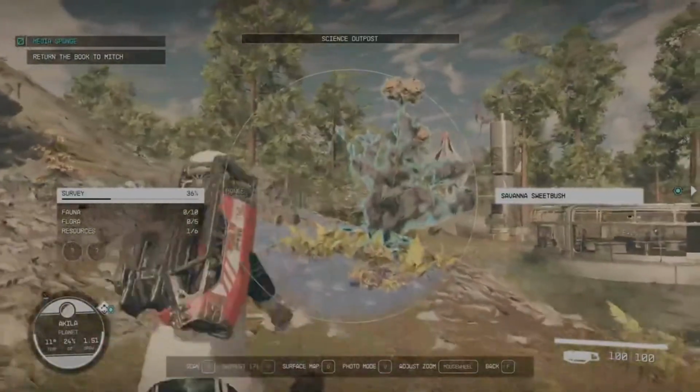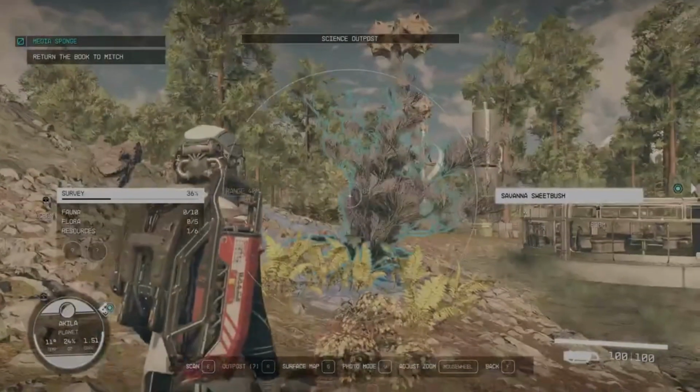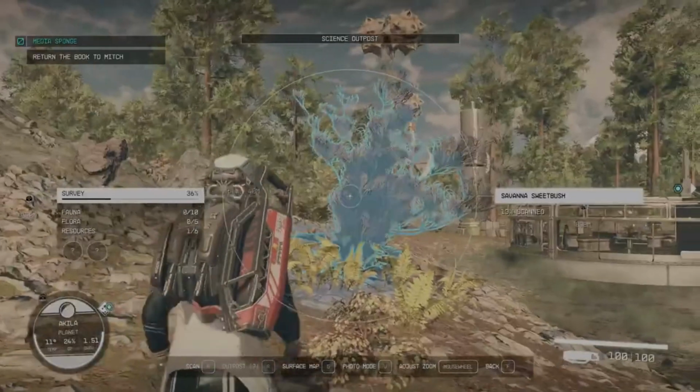Alright, so I'll be showing you a look at what type of plant and animal life you can expect to be scanning when you get on this planet. So right here off the bat, we have a savanna sweet bush.